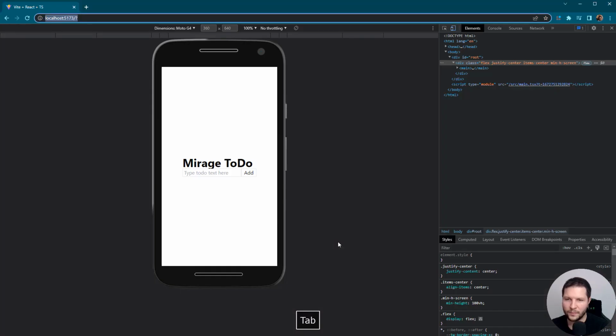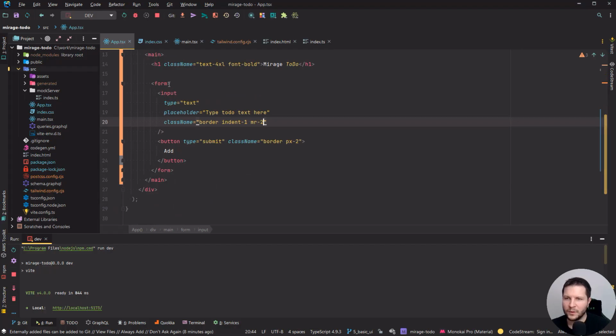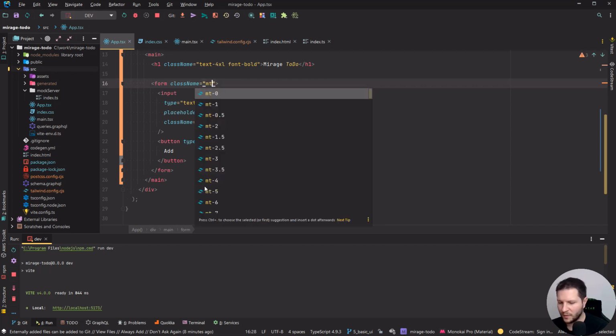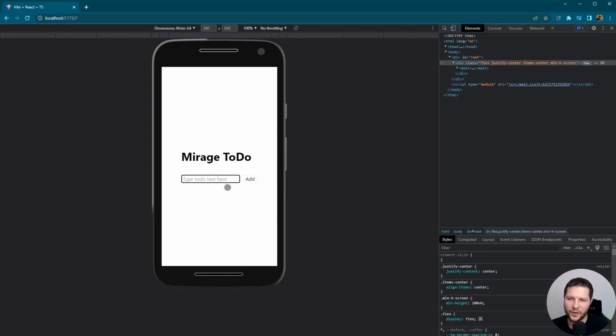And also let's add some space between the button and the input. So for now, let's say mr-2, which will do the job, and that's okay. And let's say that our form should have a space on the top, like mt-10. So we have our form which will create a todo, we have a button and we have a header.